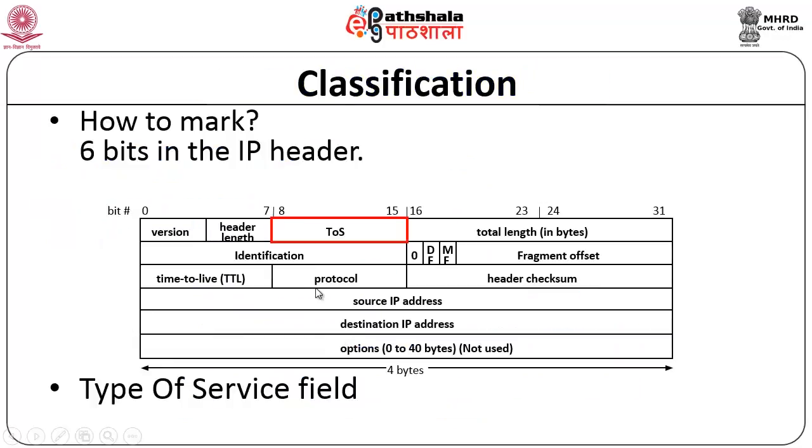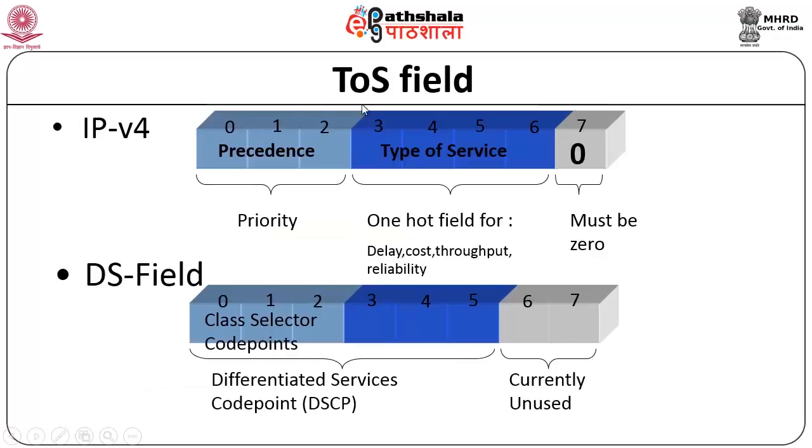Okay. So where do we provide this mark? How does this DiffServ neatly integrate with our IP protocol as such? What we are actually doing is, we make use of the type of service field that we have in the IP header. In the IPv4 header, remember right at the top we have this type of service field. This is an 8-bit field, which is originally meant to specify the type of service only, right? So what we do is, we take those 8 bits and we redefine those fields. So 6 bits out of this 8 bits is used to specify the type of service that's required for a DiffServ router.